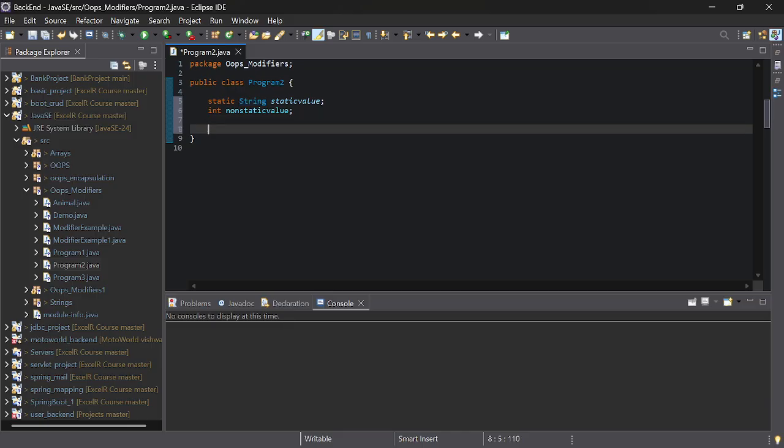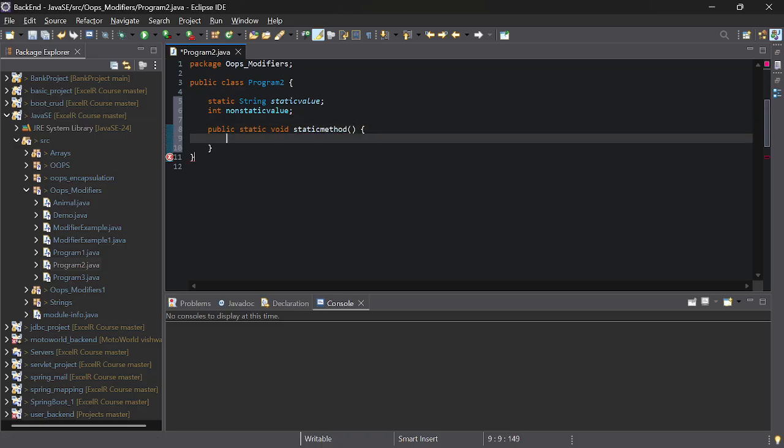Then I will create one static method and one non-static method. Public static void, since I'm using the static keyword, it will become a static method.